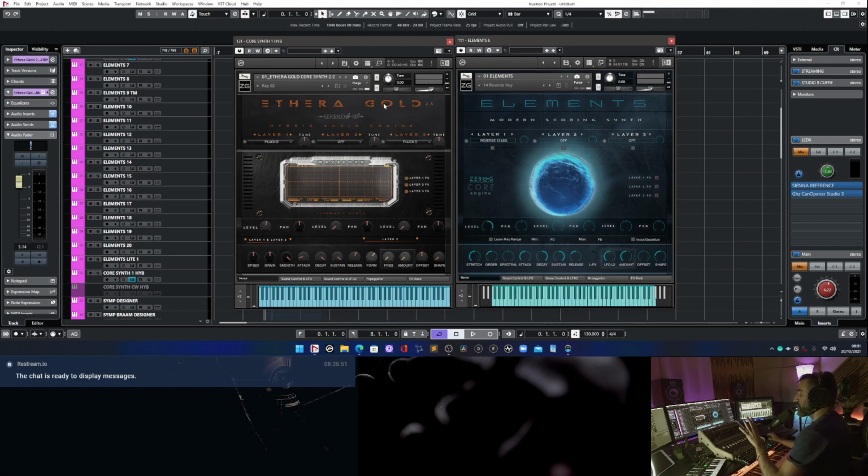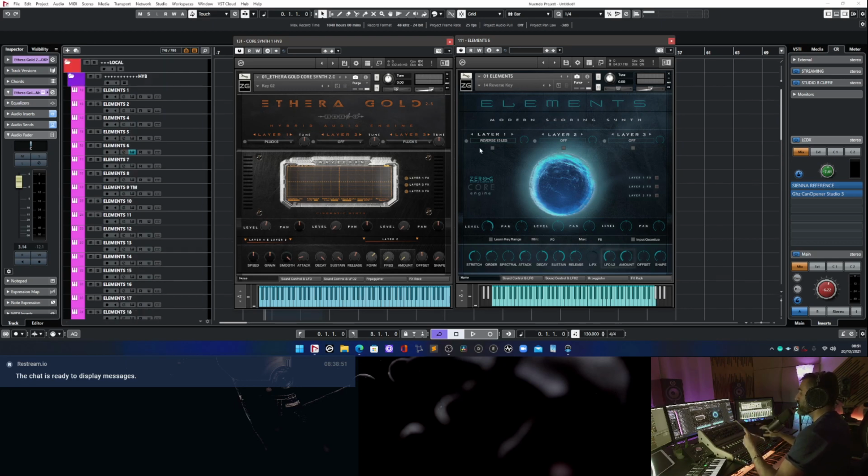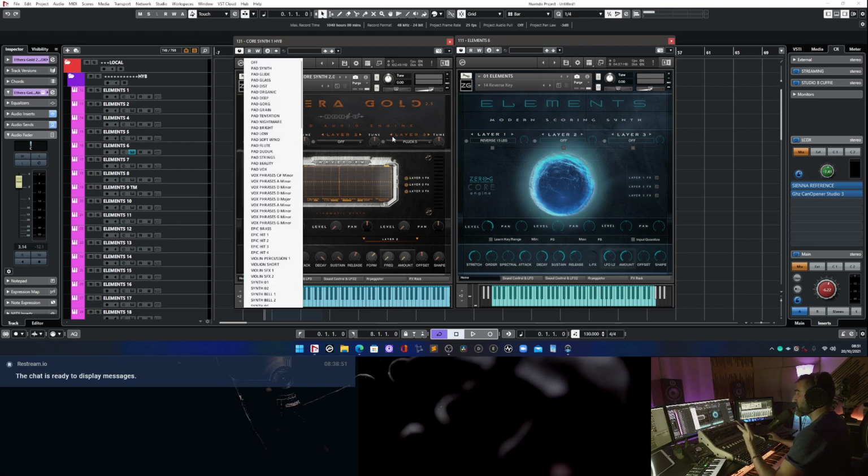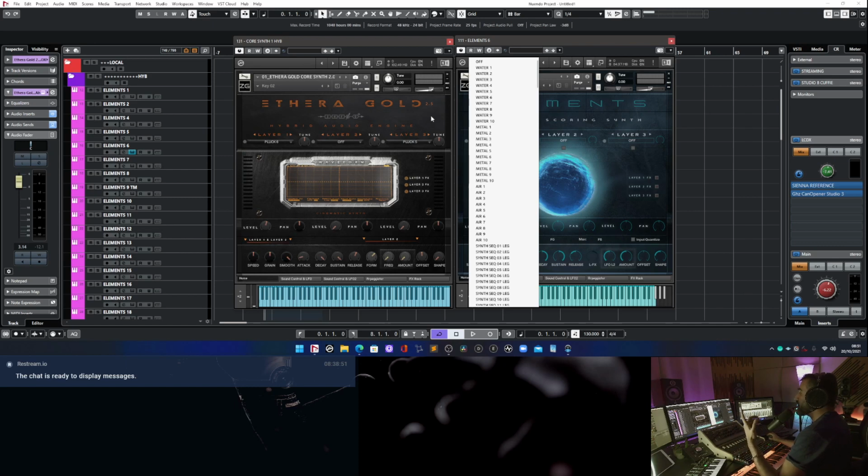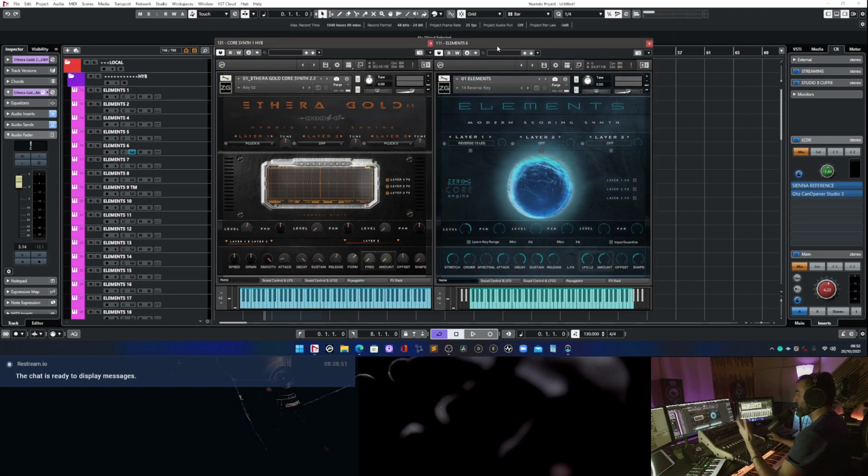This synth has a little bit of similar things to Elements. Of course, Elements is first of all an upgraded engine version, and the big difference is the waveform, because the content of these two libraries is absolutely different. We have 3 layers, of course, but the content, the samples, are absolutely different, and also the features are different, because first of all, Elements has this panel, which is absolutely powerful, with a lot of controls to change the sound, you know. But there are also some small differences between these two libraries.